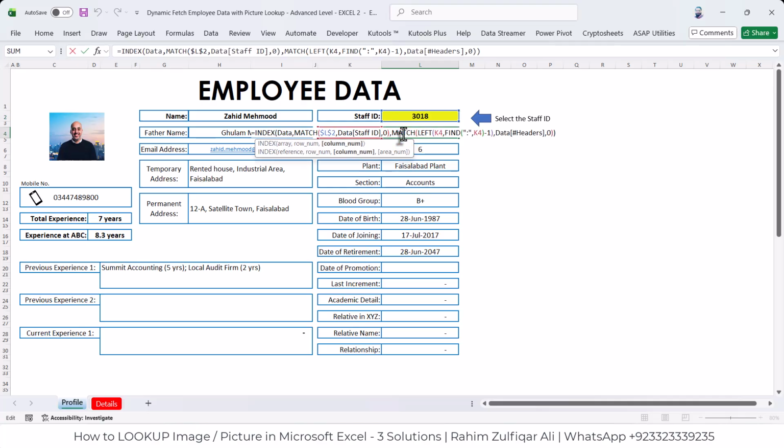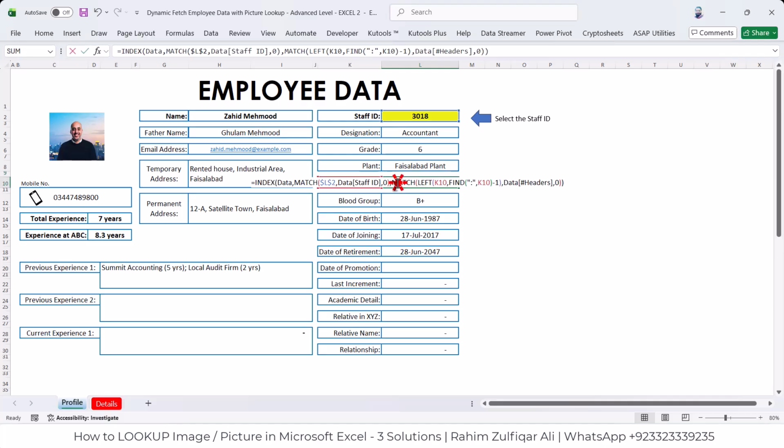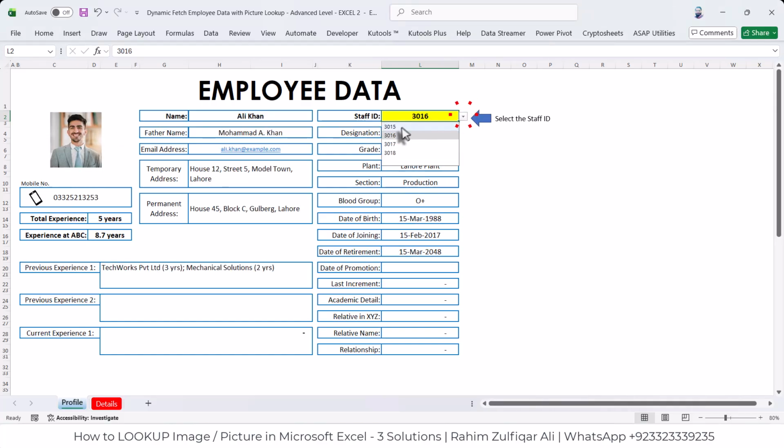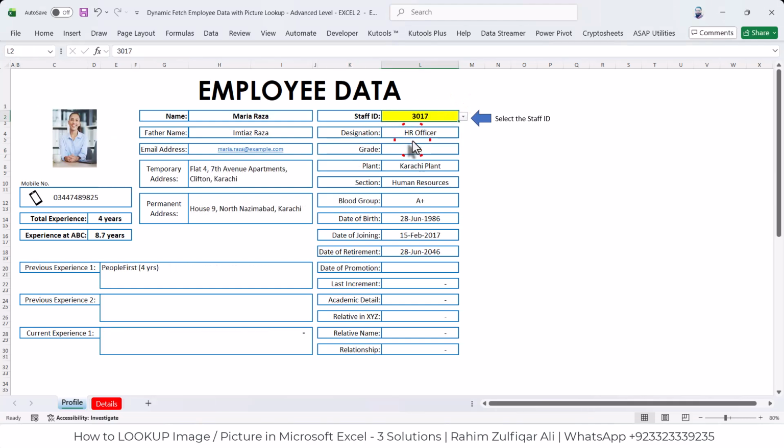The INDEX and MATCH is used with each of the columns, which gives us the output from the detail sheet. So this is simple INDEX and MATCH, but for the picture, as I can show you, when I change any staff ID, you can see the picture is also fetched from there, right? So that's how you can practically apply these techniques in these kinds of use cases.